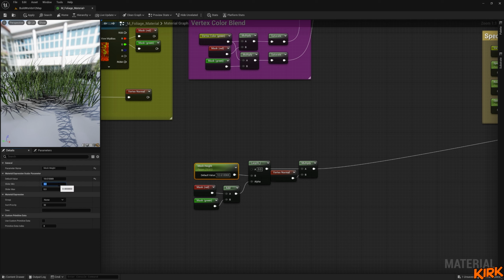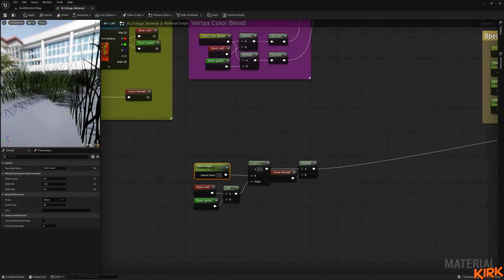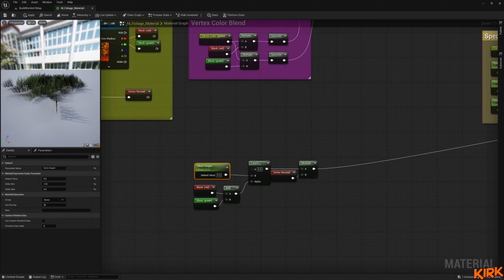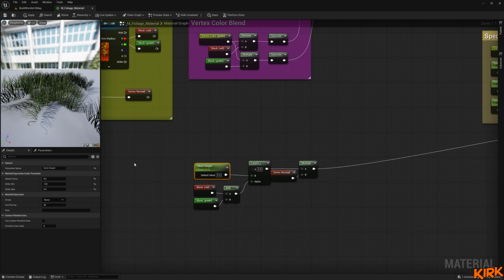So what I want to do is set a minimum of -5 and a maximum of 5. We'll set the actual value to 0.5, like so. We'll just keep it like that for now. This could be more adjusted in the material instance based on the LOD. That's just going to be our world height.